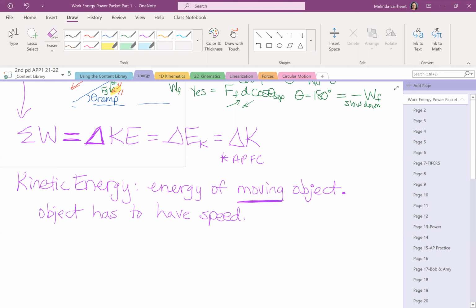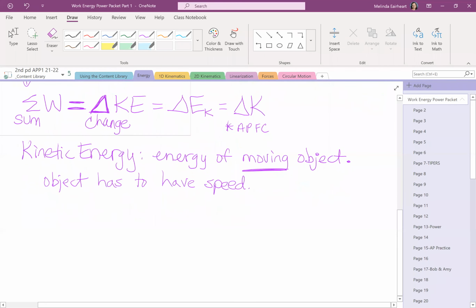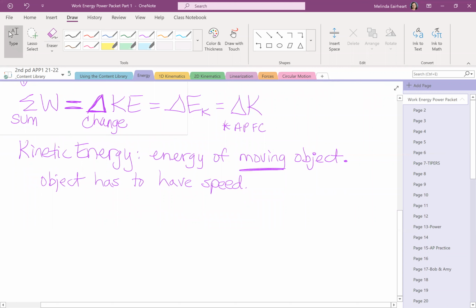Okay, and so a change, delta. What does delta mean? Well, what's the mathematical delta mean? Don't go COVID on me. First year I've ever had to say that, right? Not sum, that would be sigma. So remember, this one is our sigma. That means sum of all the works is going to equal a delta, a change in kinetic energy, okay? Or how can what math can you do to find that delta KE? Delta anything is what math?